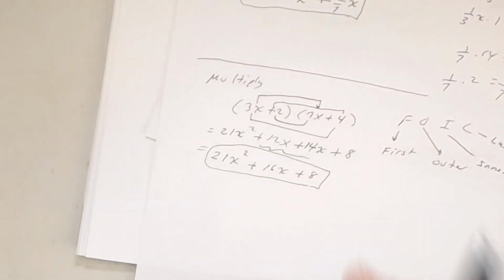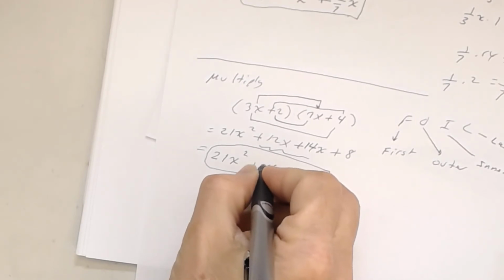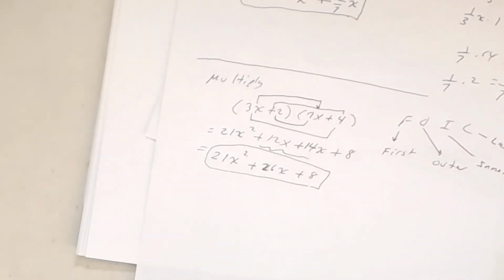I'm sorry. I'm just writing what someone told me. What someone said. I might have said 26. I'm sorry. Yeah, you know, you take everything Destiny says, you write it down. That was a mistake. 12x plus 14x is what? 28x. 26x, I'm sorry. 26x. Sorry guys, it's my fault.